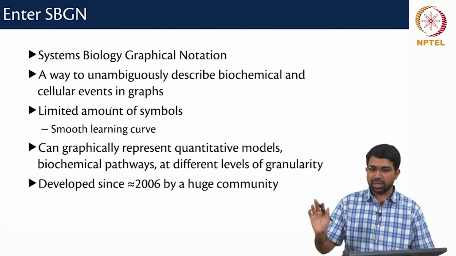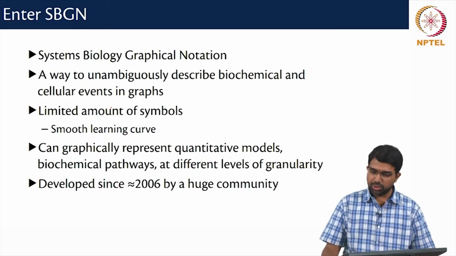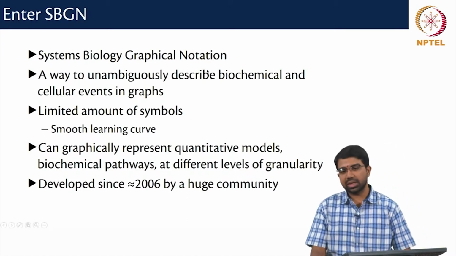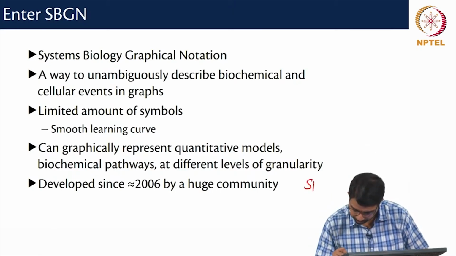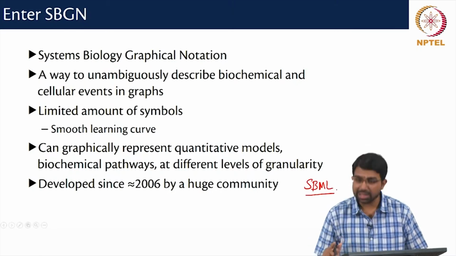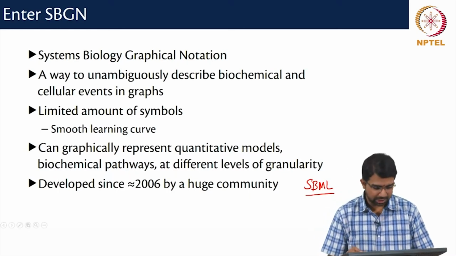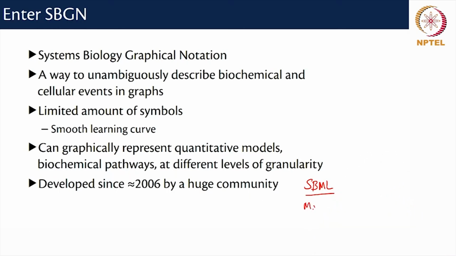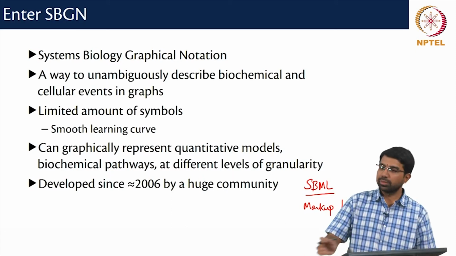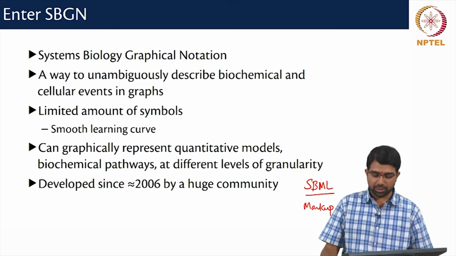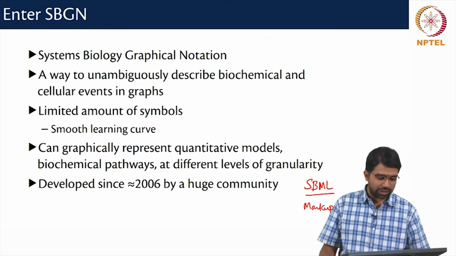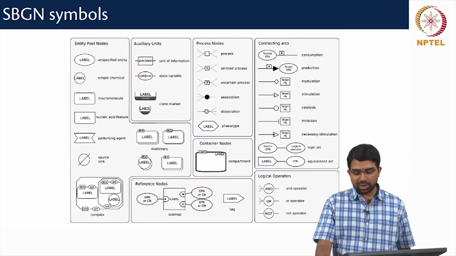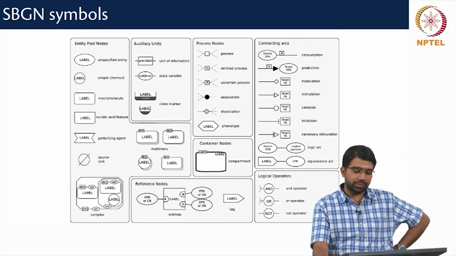And this has been developed for the last 10 plus years by a huge community which overlaps significantly with the SBML community. SBML stands for Systems Biology Markup Language. Right. So, we will try to look at an SBML file soon as well, but for now let us look at how SBGN works. This is all the symbols that you have in SBGN.